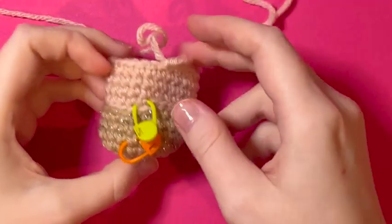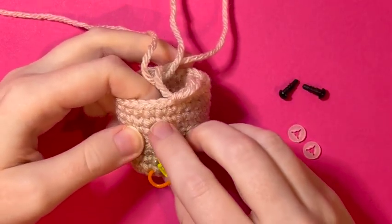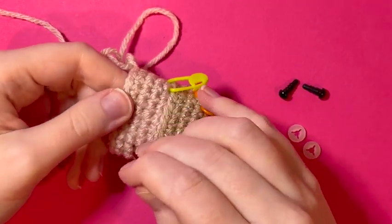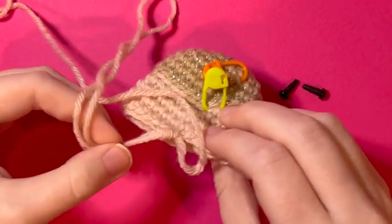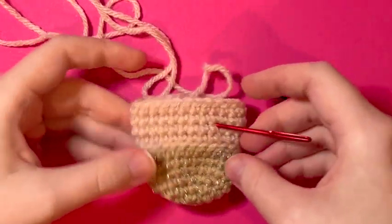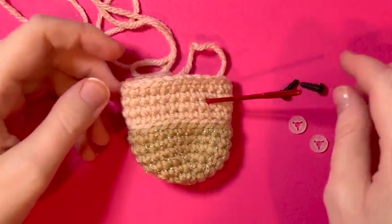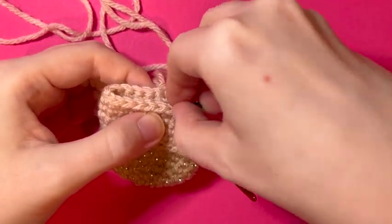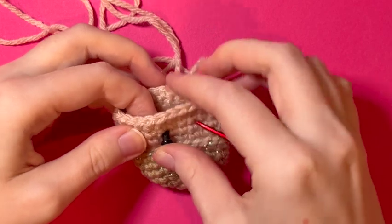Okay, so we're going to insert our eyes between rounds 10 and 11. So this is 9, 10, and 11. So this line right here, just follow it to the front. If you fold your piece in half like this, and this back part now becomes the back of your piece, somewhere make a middle out of this, and this line is where you will put your safety eyes. So about 4 stitches apart. So my middle is going to be about probably between these 2 stitches. So I'm going to put an eye here.